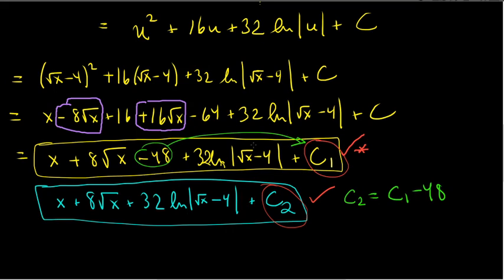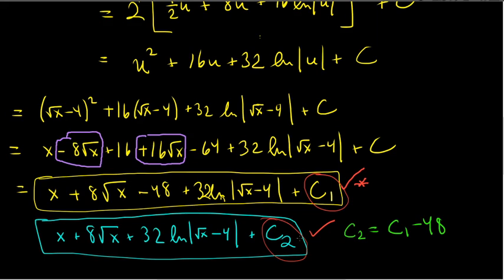So you don't have to do that. If you want to leave the negative 48, that's fine. There's nothing wrong with it, except it's just not necessary, because the negative 48, once again, is a constant, and that constant can be absorbed into the C here. So if you want to do that, great. If not, just leave it as it is. Just recognize that your answer is correct, and the book's answer is correct. Just because the book doesn't have the negative 48 doesn't mean it's wrong. It just means they absorbed that into the C, and they just called it, say, C2. So yeah, that was a hard problem.